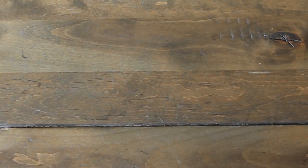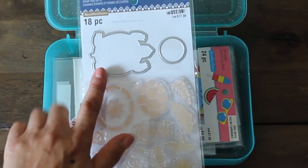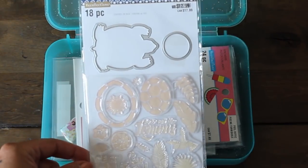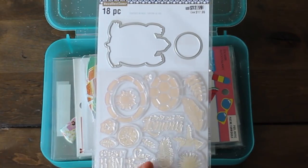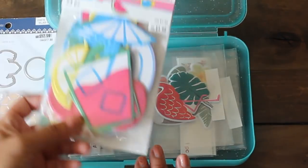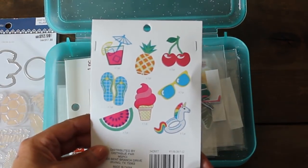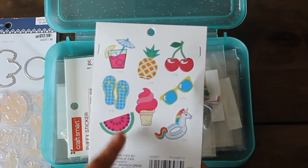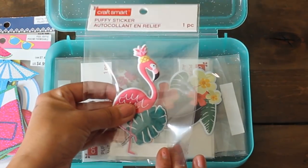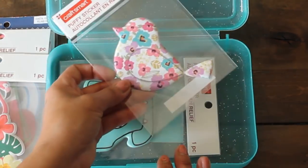Now let's have a look at our third box. I thought this would be perfect for summer projects - we have a turtle die with matching stamps, so this will look awesome. There's a hummingbird there and some cool little phrases here as well. Can't wait to give this a try. And we have these Recollections sticker pack - I love the summer theme. These foam stickers are perfect for summer projects. This is our flamingo, we have the toucan here, and we have our vintage telephone.